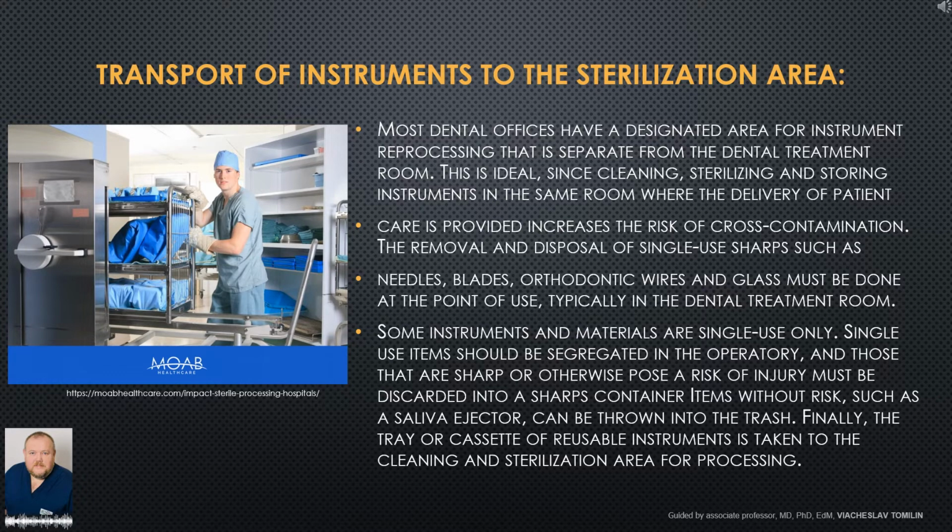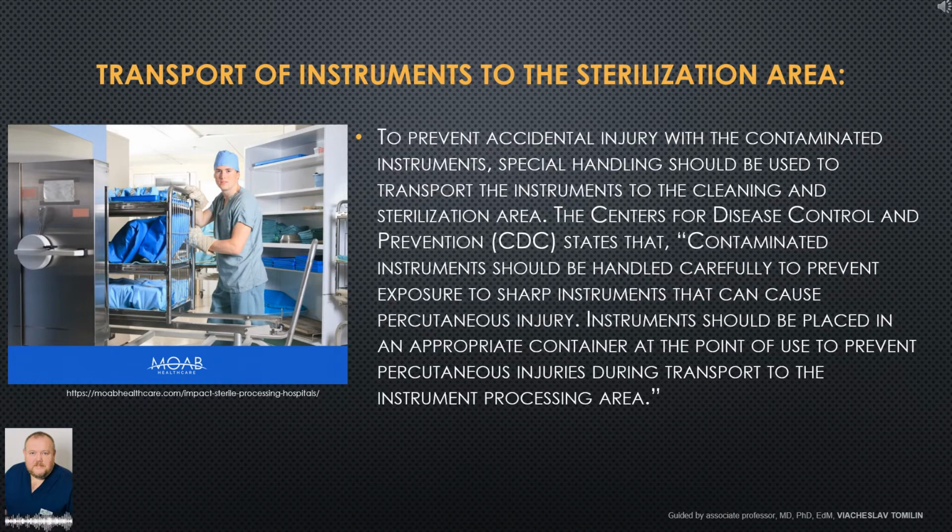Some instruments and materials are single-use only. Single-use items should be segregated in the operatory, and those that are sharp or otherwise pose a risk of injury must be discarded into a sharps container. Items without risk, such as a saliva injector, can be thrown into the trash. Finally, the tray or cassette of reusable instruments is taken to the cleaning and sterilization area for processing.